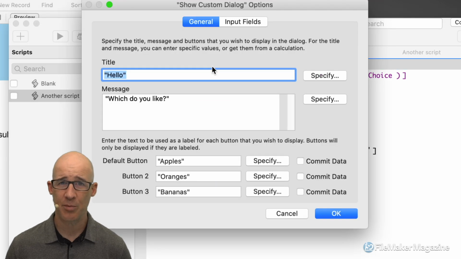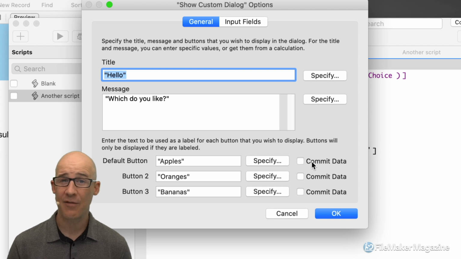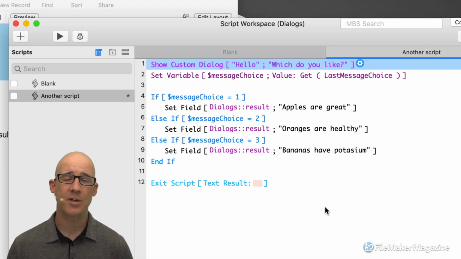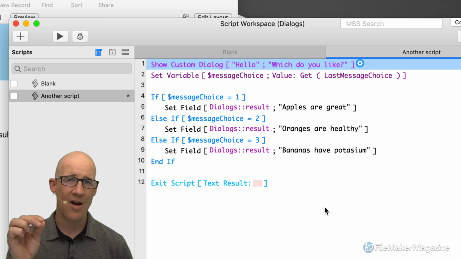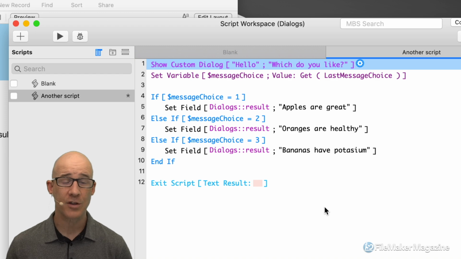Let's say, for example, I was in the habit of copying and pasting steps or whole scripts, and the ones that I copied did not have the commit turned on. Well, I now have to go into at least half or however many of those 100 scripts and modify the result. This is where it's much better to create a wrapper script, which is us wrapping a script around a core FileMaker functionality.